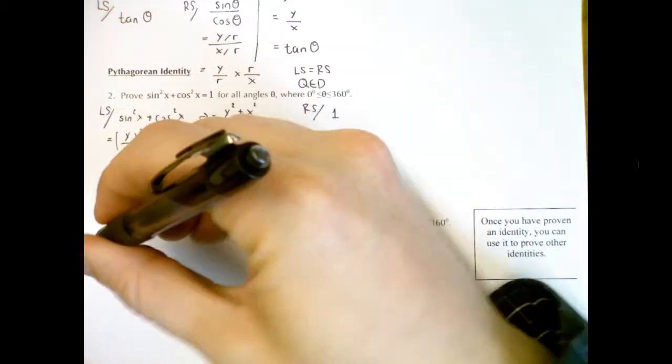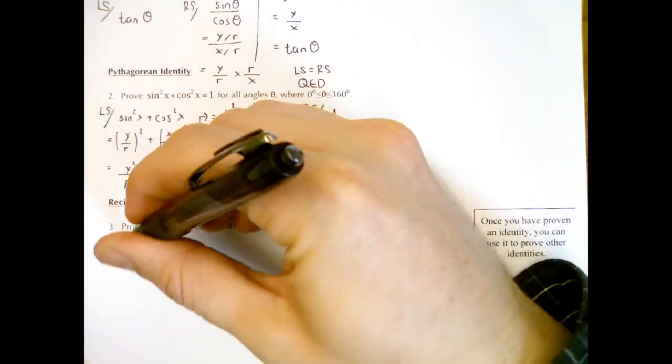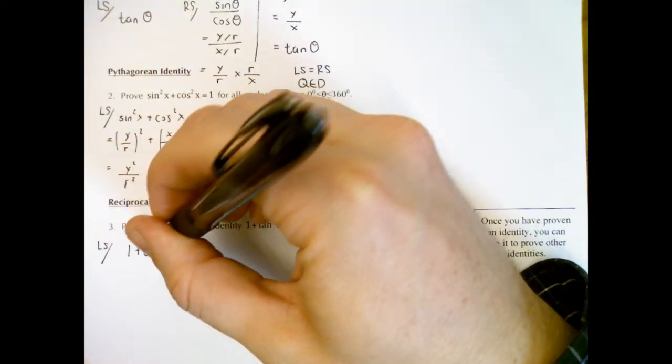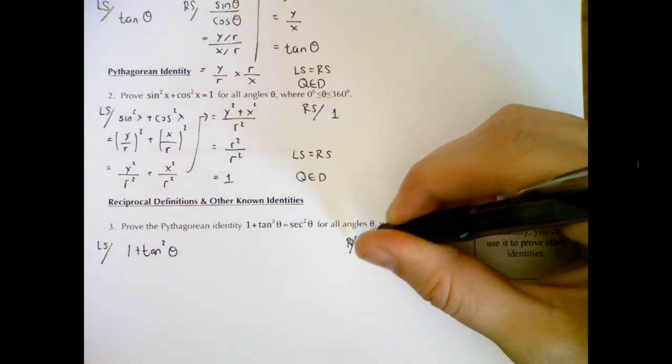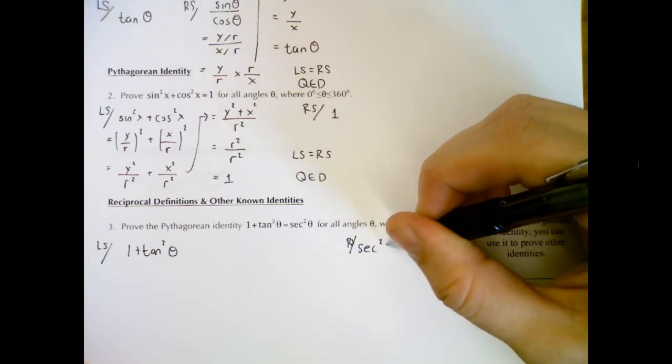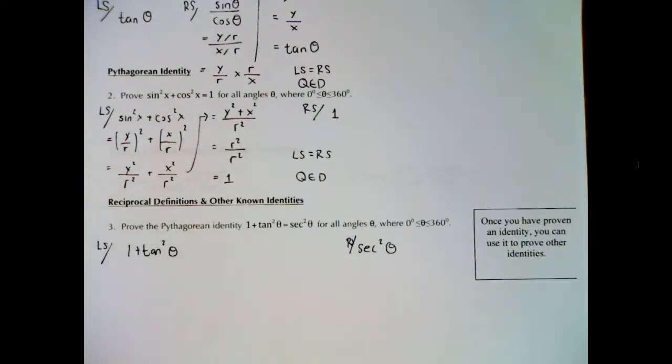Well, let's break it down left side, right side. Left side is 1 plus tan squared theta, and right side is secant squared theta. Now, reasonably, you can prove an identity from either side. It's just sometimes one side's easier than the other, and it's usually easier to take something that's more complicated, so in this case 2 terms, and turn it into 1 term. When you only have 1 term, it's kind of hard to break it down because there's so many different avenues you could go down to break down 1 term, and that can become challenging.